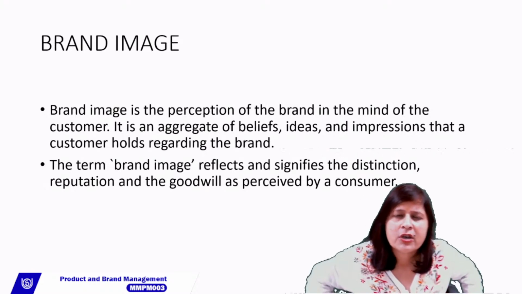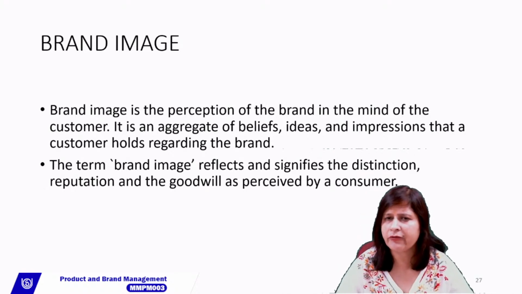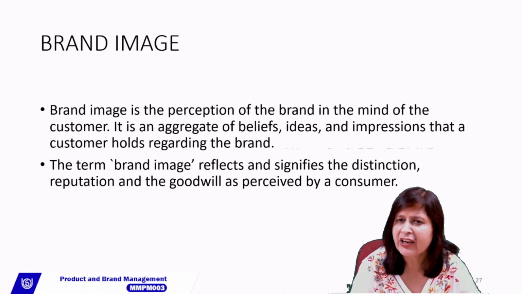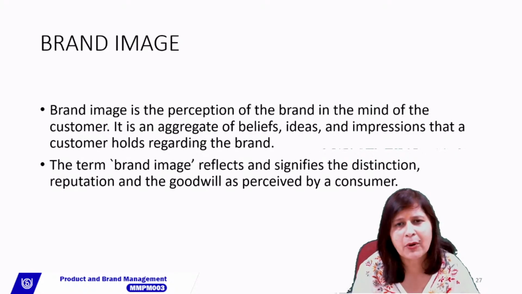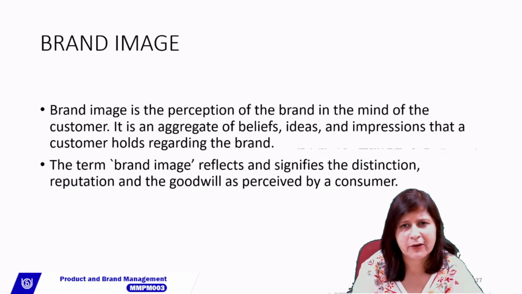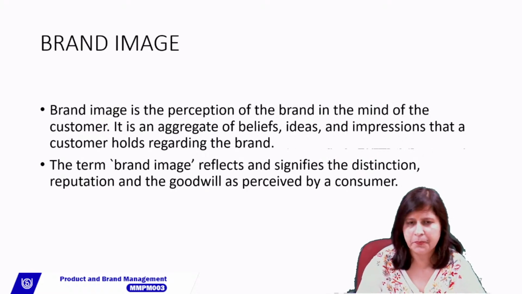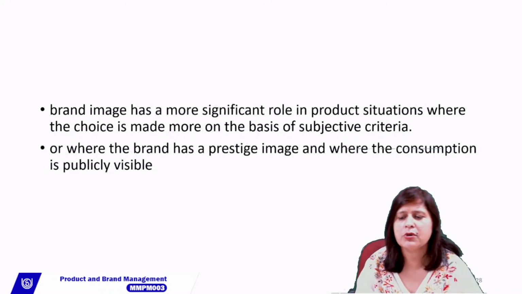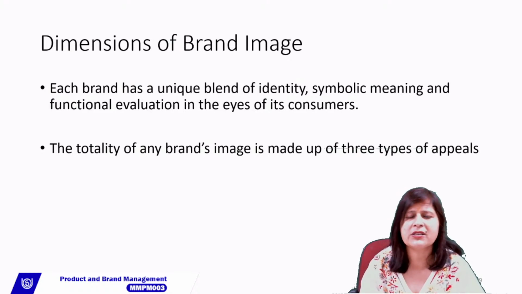right? So brand image is the perception about the brand, about the product, in the mind of the customer. It reflects the distinction, goodwill, and reputation about the brand perceived by the consumer. What the consumer thinks about your brand or your product. Brand image has a more significant role in product selection, where the choice is made on the basis of subjective criteria, where the brand has a prestige image and where consumption is publicly visible. So brand image plays a very important role.